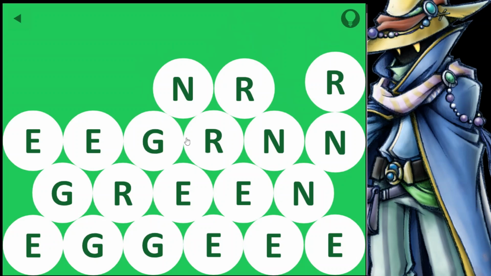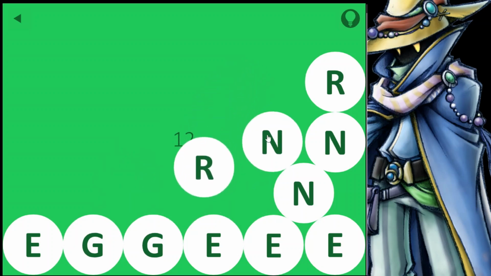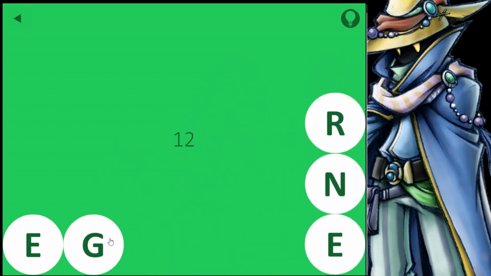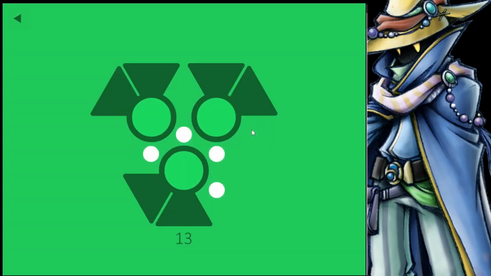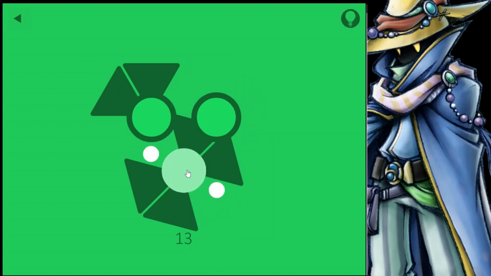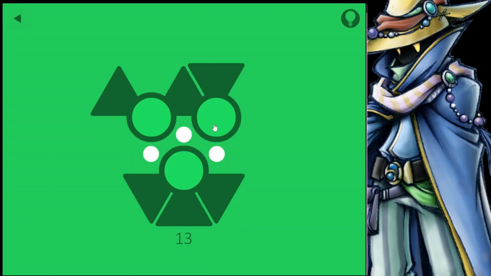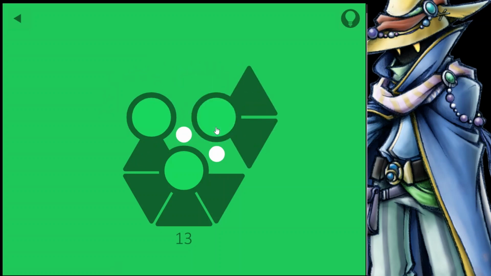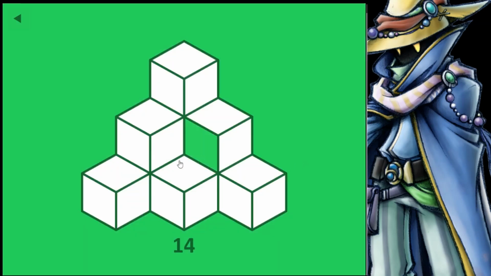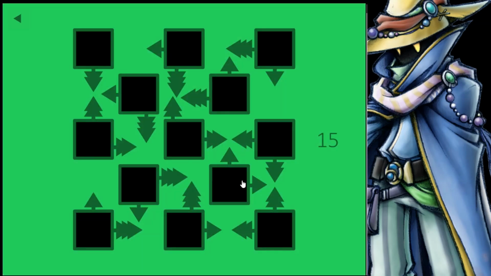One green here. Actually, are we supposed to go like... Oh, okay. That's a lot easier. Let's see. Peace.